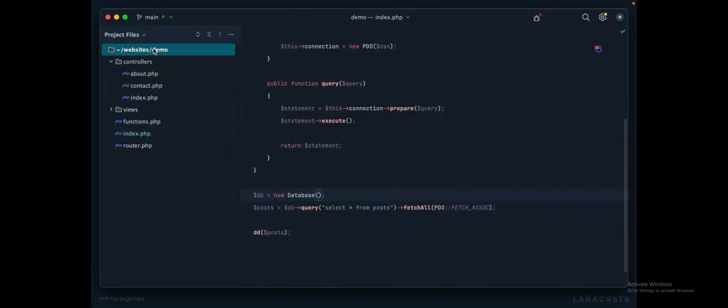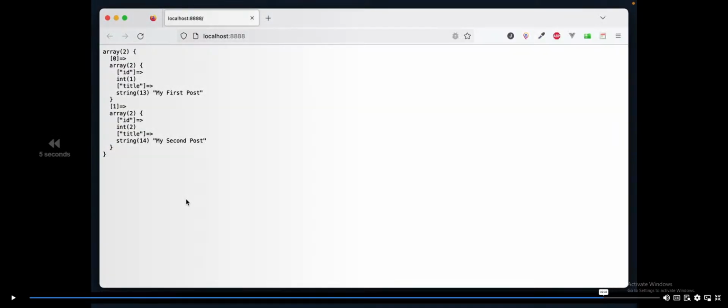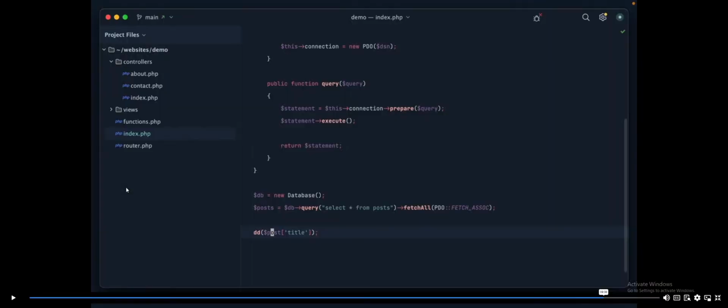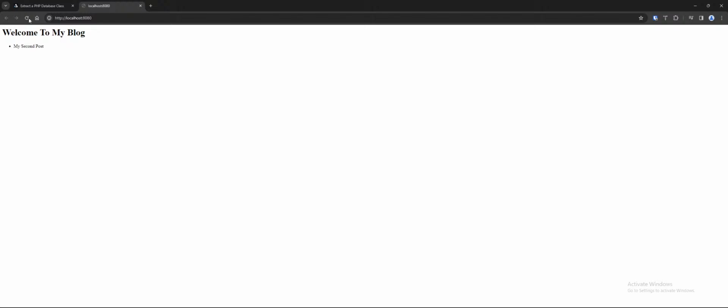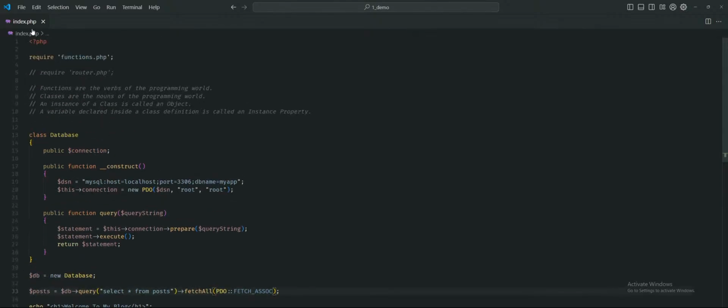All right, and I will wrap up this lesson by creating a new database file. Okay, so instead I'm just returning the statement and essentially letting the object decide whether I want to fetchAll or fetch. Correct? Yeah, I think that's what I'm doing. Makes sense. Does this still work? Of course it should work. Yep, it does. So he's going to create a new database.php file.